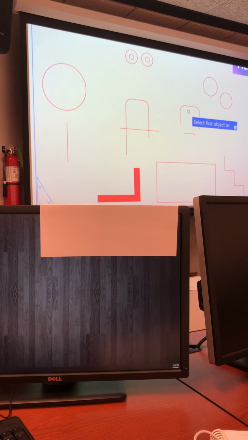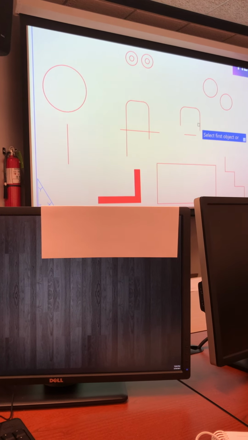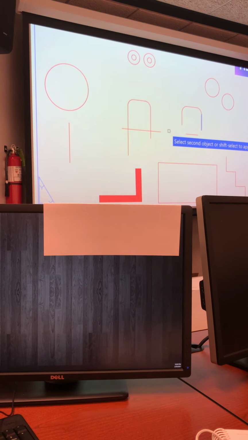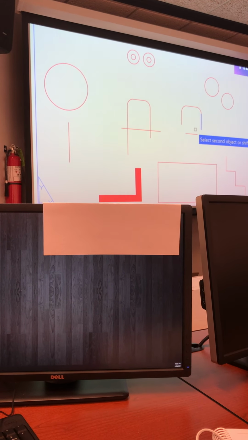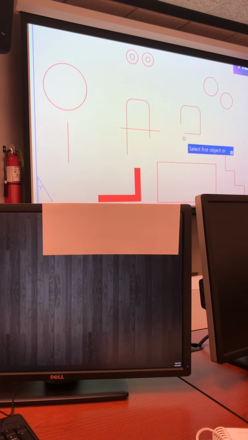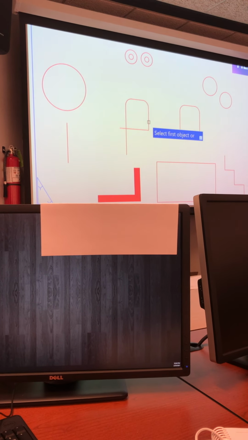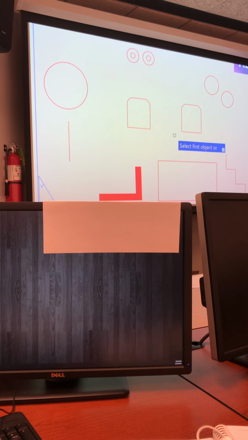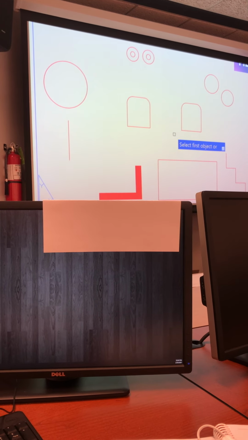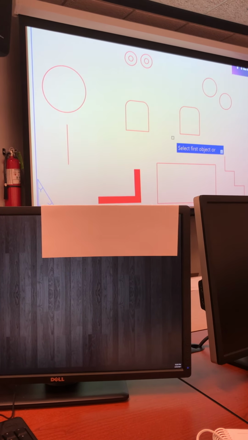Now on the bottom two corners, I want to square them off. When you pick your first object, on the next prompt it says select second object or shift select to apply corner. So if I hold down my shift key, I can square those off. But if you've got to do a lot of square corners, you can hold your shift key down on the first and second prompt. Just hold it down all the time. And then I want to come over here and trim those up. In older versions of AutoCAD, we always had to change our fillet radius back to 0. Now we just hold down the shift key to create those fillets.